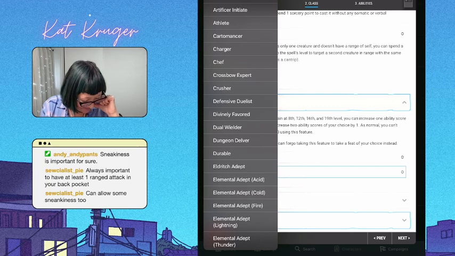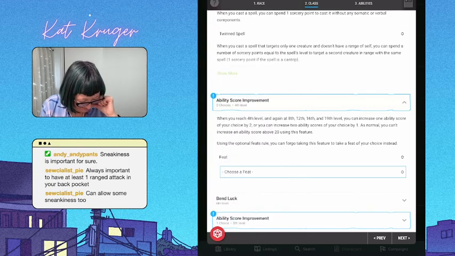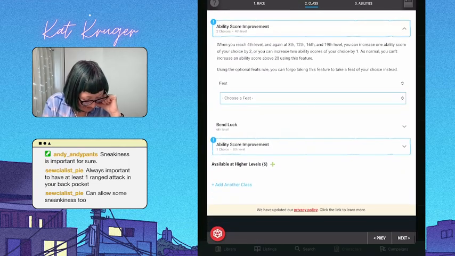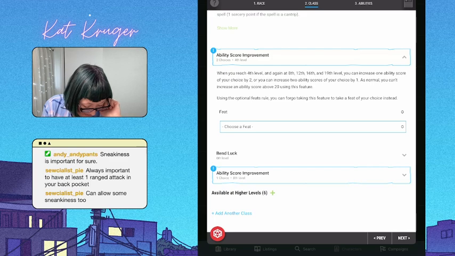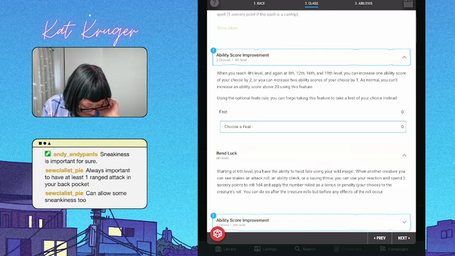Because there's a lot. Oh, and actually we can take two feats because we've got two ability score improvements. And look at this. At sixth level, Wild Magic Sorcerer actually gets to twist fate using Wild Magic. That's really cool.